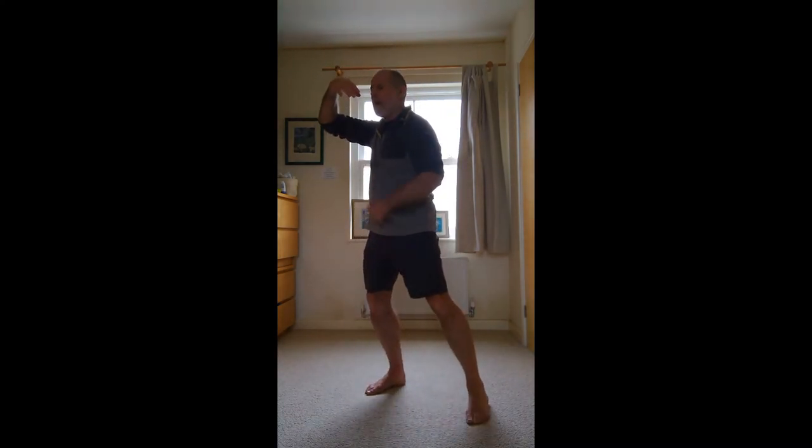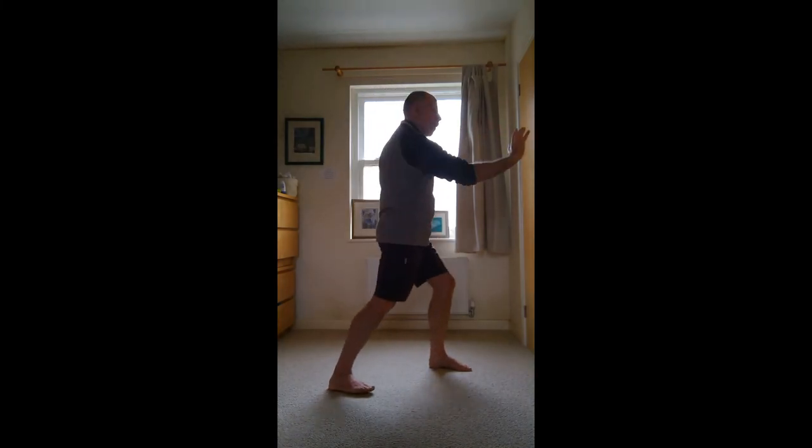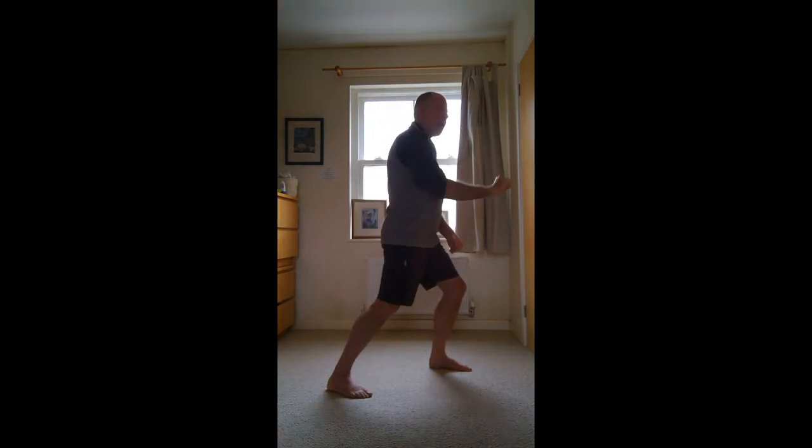The hip movement moves the left hand from the centre to over the left knee. The right hand goes from the front of the face — because you twist to the side — it's going to stay in the line of the centre. All I'm going to do is keep the fingertip pretty much where it is, drop the wrist, arm stays bent, so I'm not going to push my hand forward. The forward movement is going to come from the twist, so that hip movement pushes the hand forward. That's the transition into the first brush knee push from white crane spreading its wings.